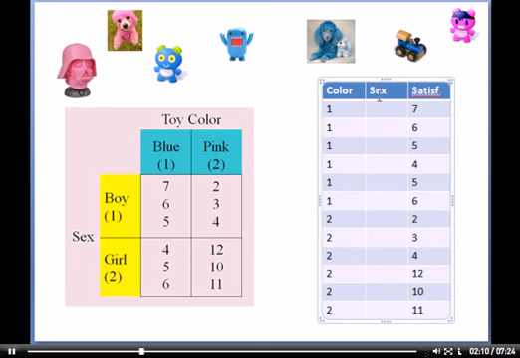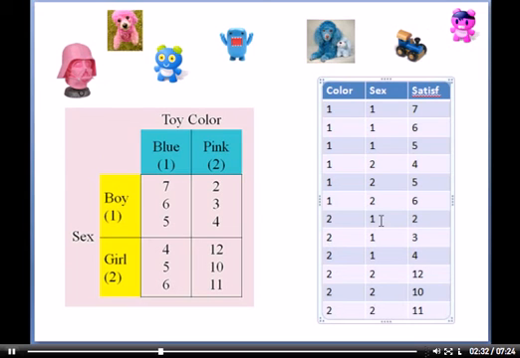Okay, now I'm ready for my second independent variable, sex. Come over here, and I'm starting in the same pattern. So the 7, 6, and 5, what are they going to have for sex? 1. And then what about the 4, 5, and 6? They're going to have 2. Then the pattern repeats, right? Because I come back 3 1s again and 3 2s.